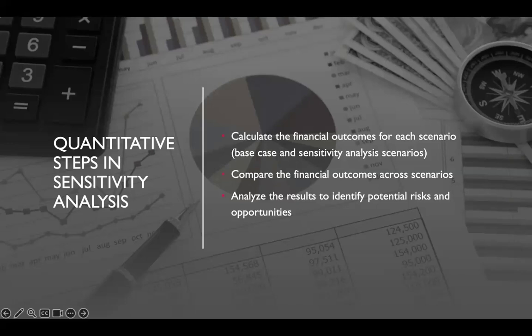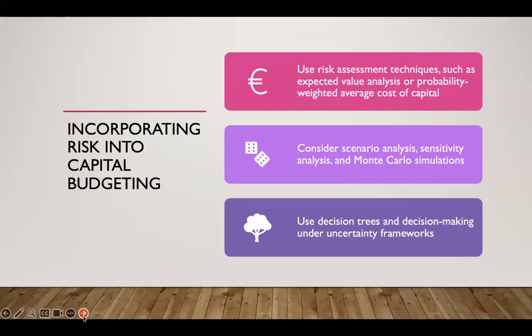So the next slide is covering the risk incorporated into capital budgeting. Incorporating risk into capital budgeting decisions is critical for making informed investment decisions. By using risk assessment techniques such as expected value analysis or probability weighted average cost of capital, we can better understand the potential risks and rewards associated with each project.